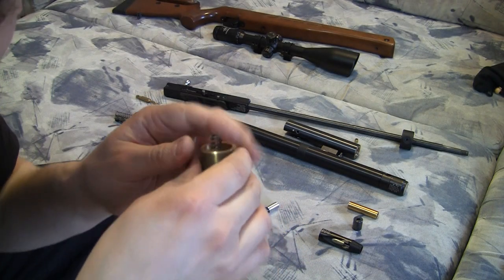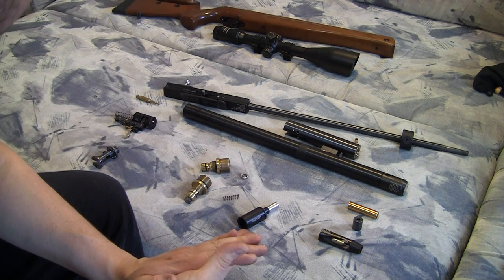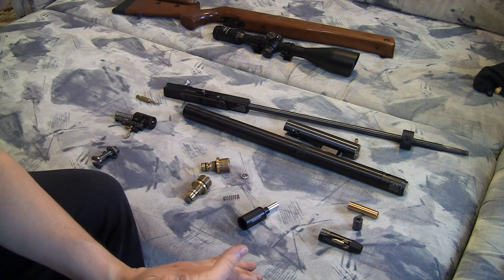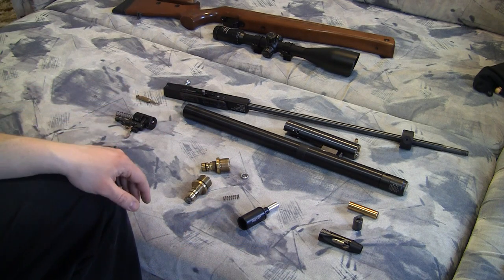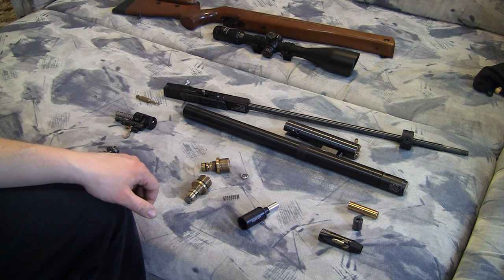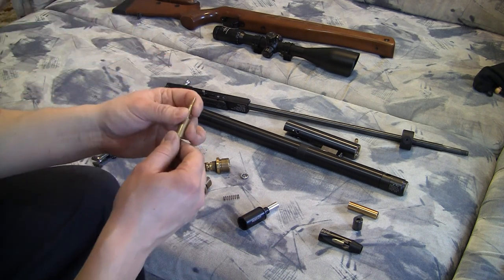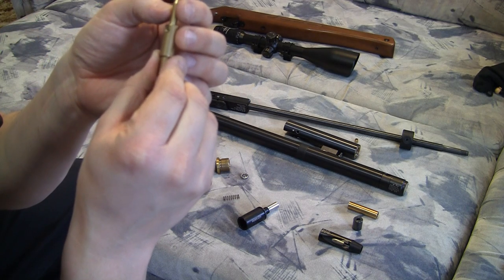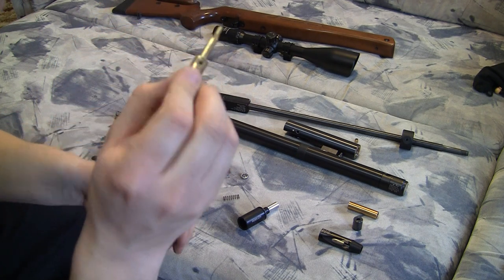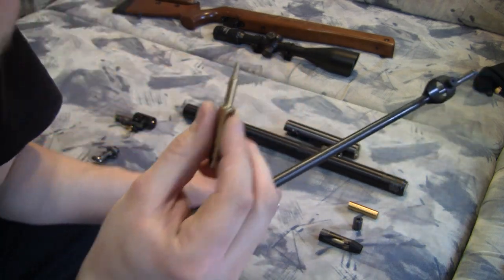Okay, so we've gone through the regulator and the hammer. I also did some work on the trigger, but this is not relevant to anything, just to make it a little lighter, even though the Hatsan by default has a very good trigger. Okay, yes, another port. Another modification that has to do with efficiency and actually more power, so velocity.